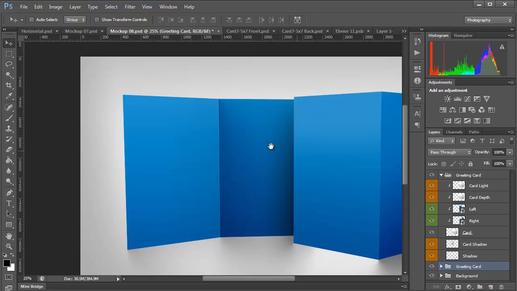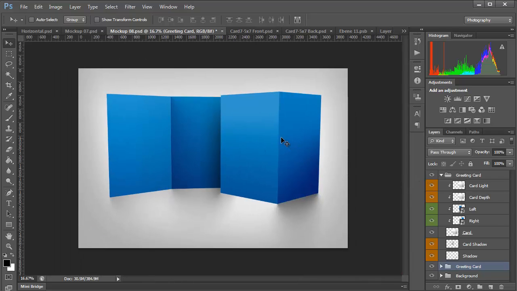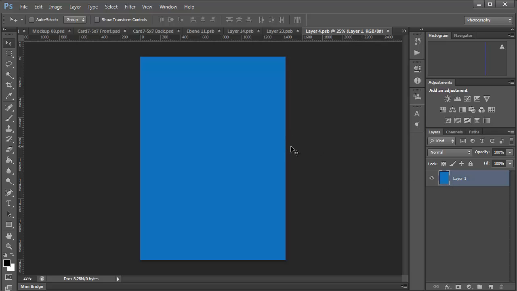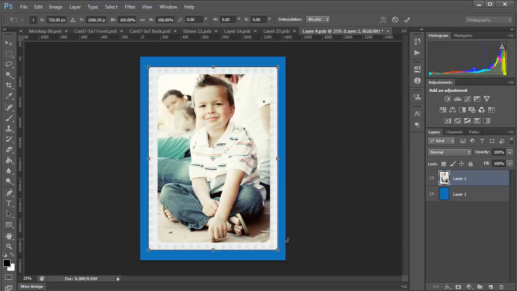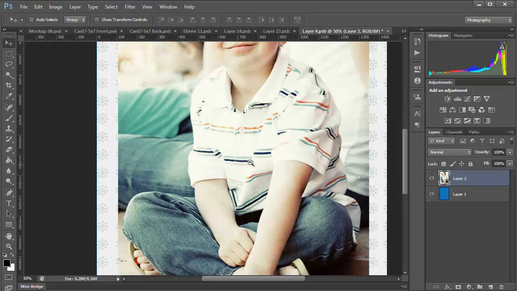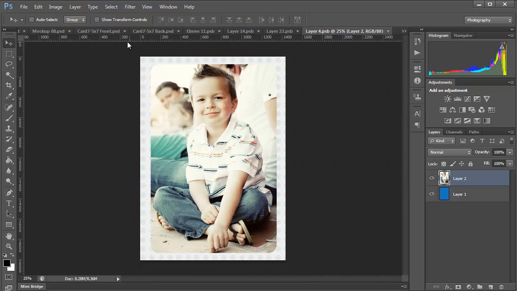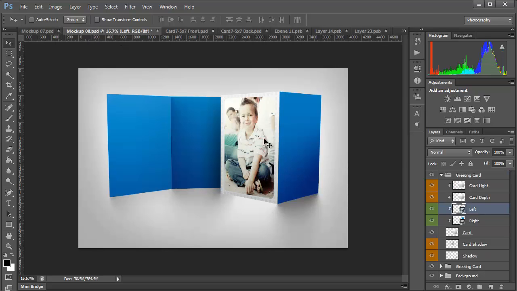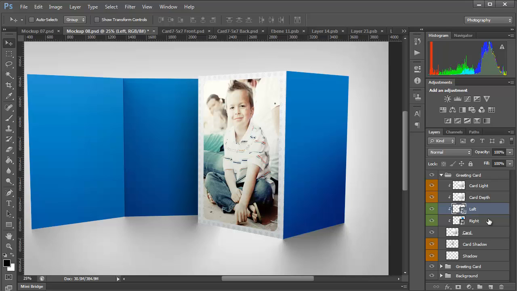Here's another one that shows fronts and backs of two cards. It's the same method, clicking on Smart Object. You can turn on this eye icon here to see which one you're editing. So you have a left and right. Same thing, you double click on those, paste in your flattened graphic, resize it to however it looks good. Clicking save. And now you have your graphic placed into the template.